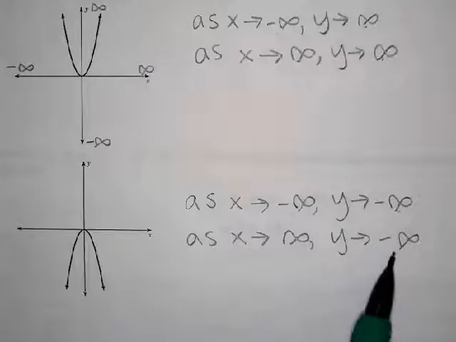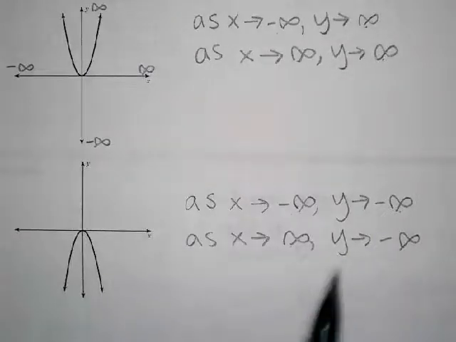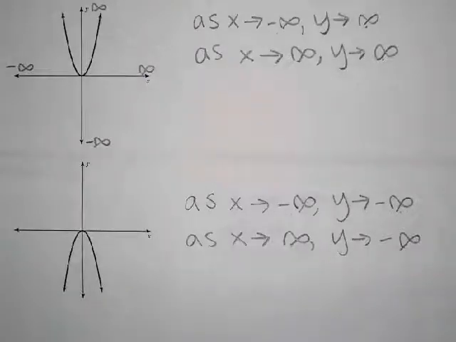So the end behavior is actually exactly the same as the absolute value graphs. If you go back and compare it to your absolute value graph notes, these answers are exactly the same because a V-shaped graph and a U-shaped graph have the same types of arrows. So the combination here is still the same.